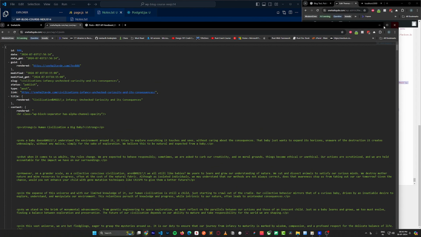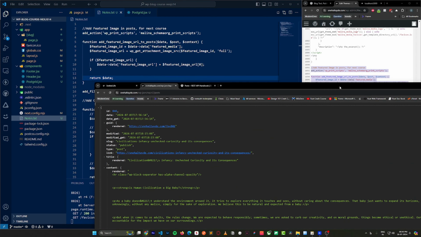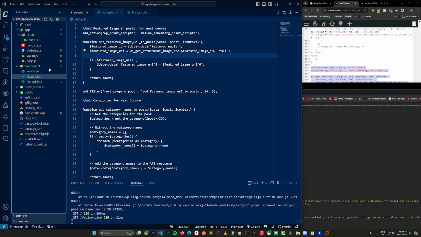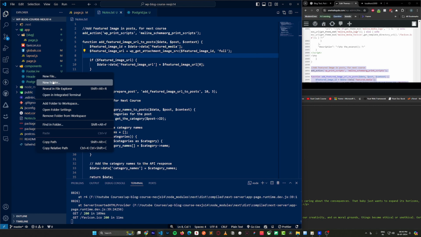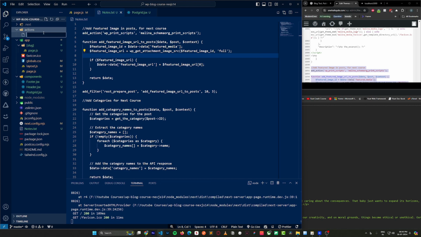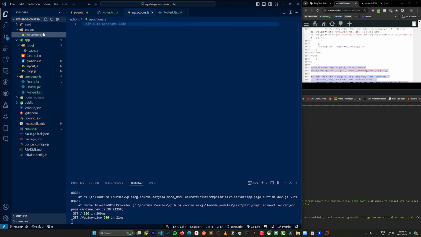All right, so let me just go back here, and now what we can do is we'll need to create an actions folder. We'll say actions, okay, and inside actions we need to create a file, and we'll give it a name of wp.actions.js, okay.